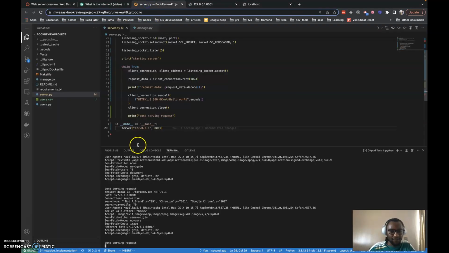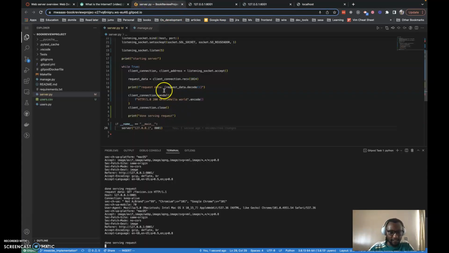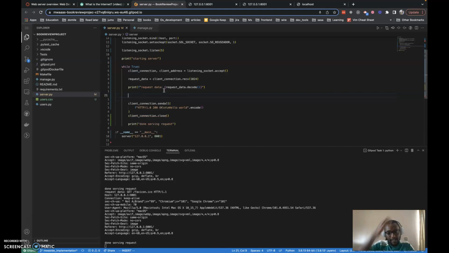Now our server is responding with something, and then we are done, and then it can wait on another request, because remember it's a for loop. So now we have another hello world here, and hello world here. I'll just make a small change: instead of returning just text for hello world, I'll return an HTML page.